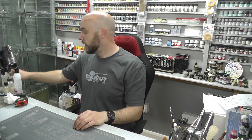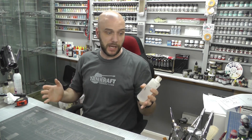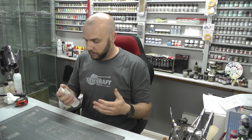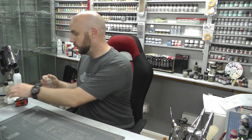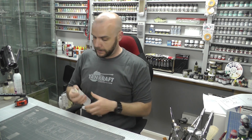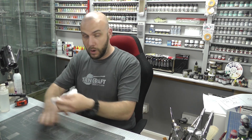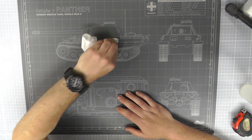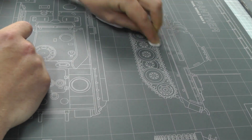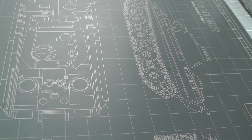Now let's look at solvents and see how the print holds up to different liquids. The first one is acrylic thinners, which is what we mainly use in scale modeling. Every other cutting mat I've used — any mat I've ever had — won't wipe away the print. I'm using a homebrew thinner here and giving it a good rub. As you can see, it hasn't wiped away any of the print, so it passes that quality check.